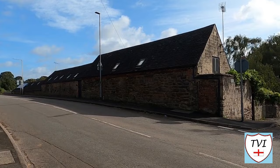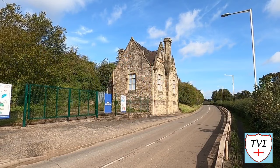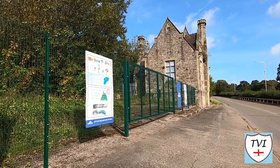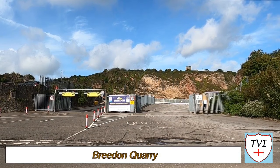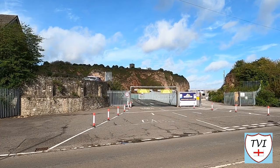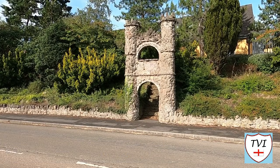Heading down towards Breedon Quarry, there's an old school nearby. Originally for girls only, it was erected in 1874 by Charles Abney Hastings. Following closure of the boys' school on the hill, it catered for both sexes until the 1960s when it was replaced. Breedon Quarry is owned by the Breedon Group, whose current chairman is the son-in-law of billionaire steel magnate Lakshmi Mittal. Stone has been quarried here since the late 1800s; today it produces bulk and packed cement, crushed rock, sand and gravel. There's also an archway with battlemented turrets at its entrance. So now you know where all those Breedon-branded lorries on the motorway come from.